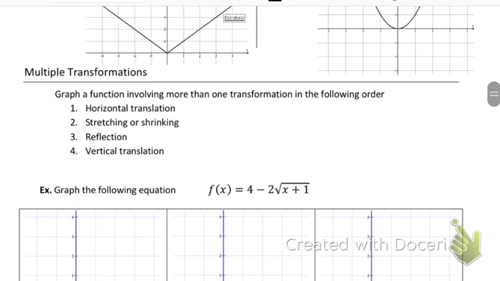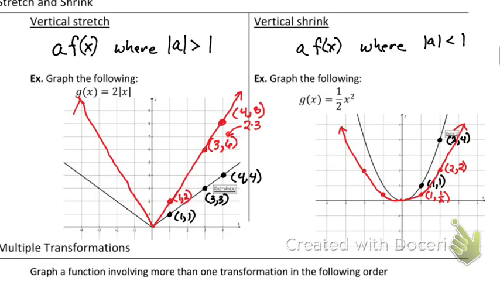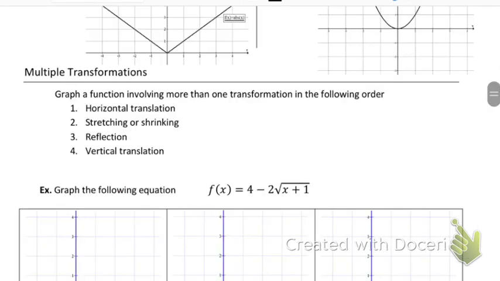In fact, you can do all of these out of order. The only one you have to do last is your vertical translation. And why we don't do the vertical translation first is because of this fact. As soon as you start moving left, right, up and down, your point is no longer at the origin, and you really have to think about that origin point not moving. So always do your vertical up and down last, because your vertical stretch and shrink will be thrown off if you do it before your vertical stretch or shrink. So the last thing you're ever going to do is your vertical translation.